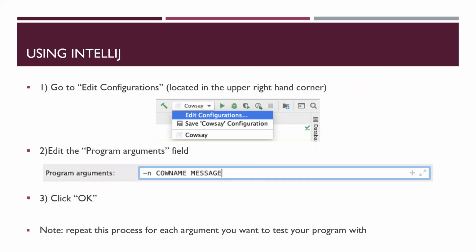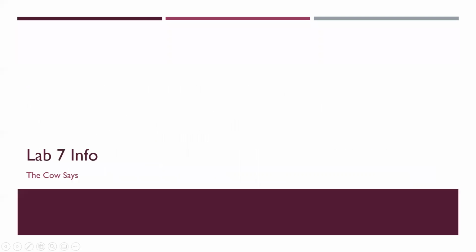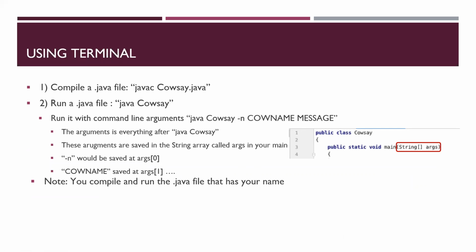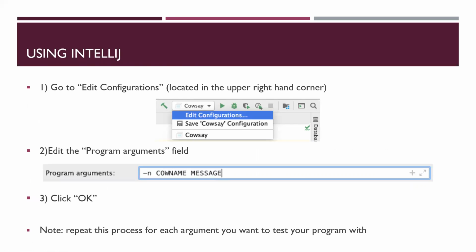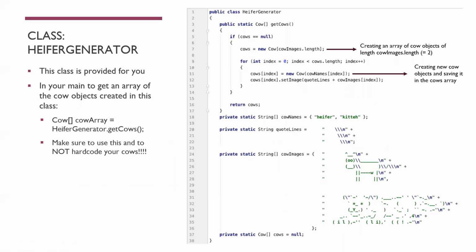Yeah, sure. You mean like this way? Oh yeah, if you guys want to take a picture of this slide or something, you can. Yeah, so this is the command line one, the terminal one, and this one's IntelliJ. Okay, cool. All right. I'll send it out to you guys while you're working. Yeah. Okay.